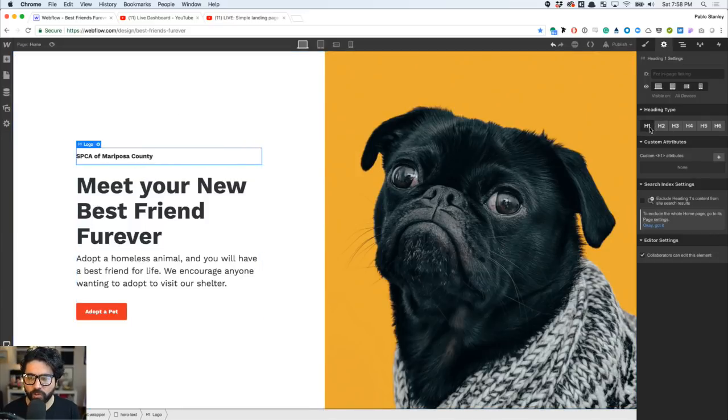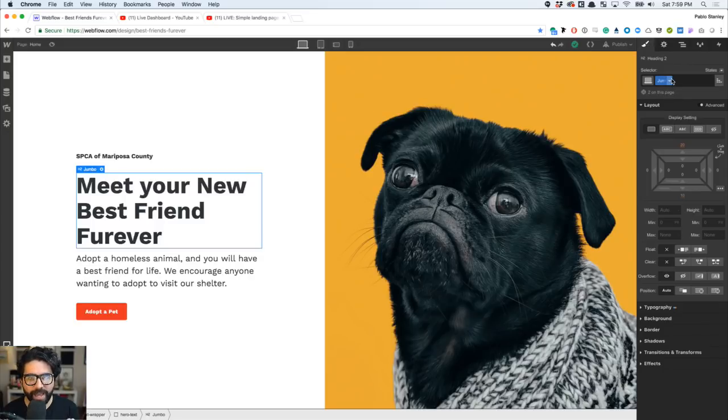This is actually an H1, and probably you're going to be confused because aren't H1s supposed to be bigger? Well, yes and no. Yes, as in they are bigger, but also an H1 will have priority whenever a screen reader goes here. So I put this one as an H1, so it reads it. This is the first thing that it reads, and then it reads this thing as an H2, second. But to this H2, I apply my own CSS class, and then I change the style and the typography. So that's how you do it.